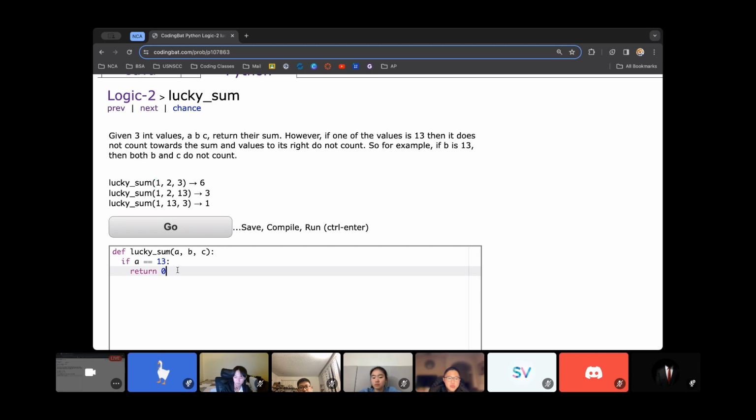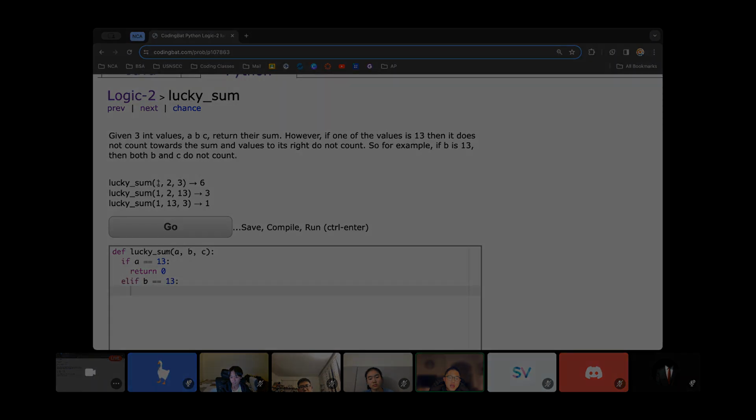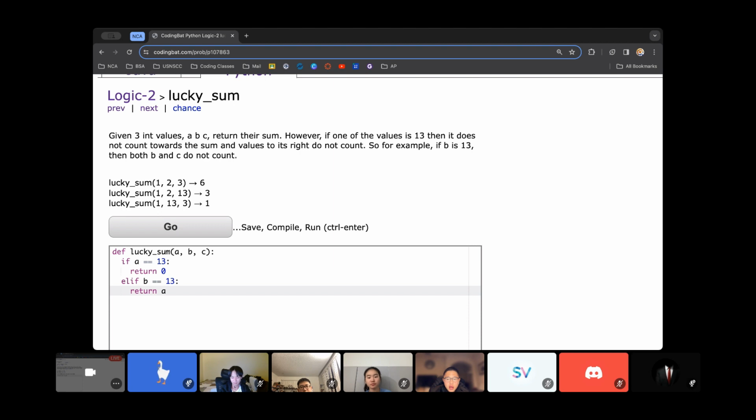And if that's not the case, and if b is 13, then only this would not be counted, so I would only return a, since this is not on the right, it's on the left. So it should say return a. And then I'm going to put 13 at c, so c equals 13.